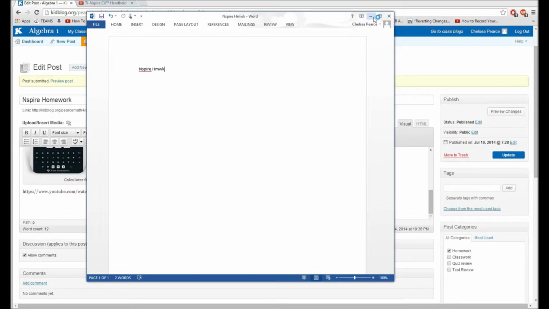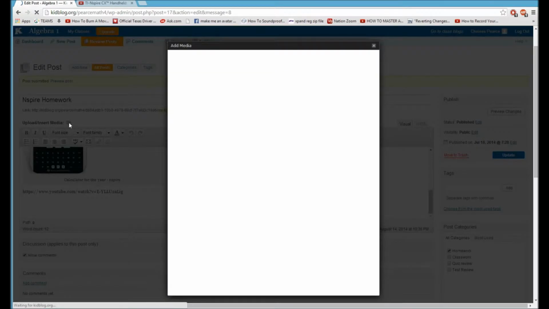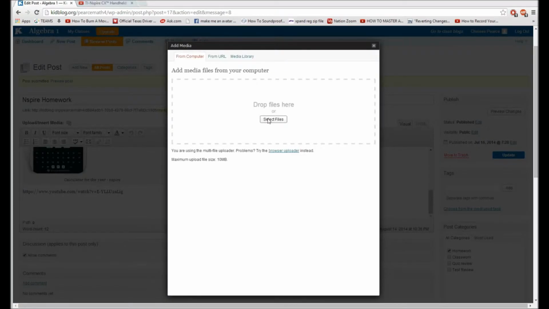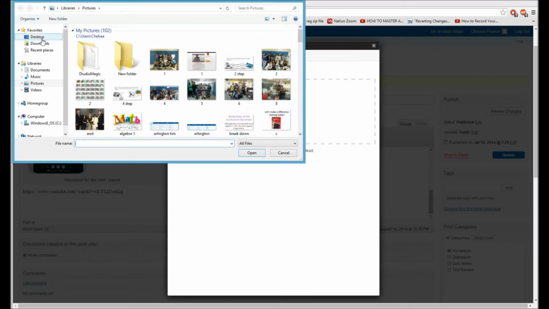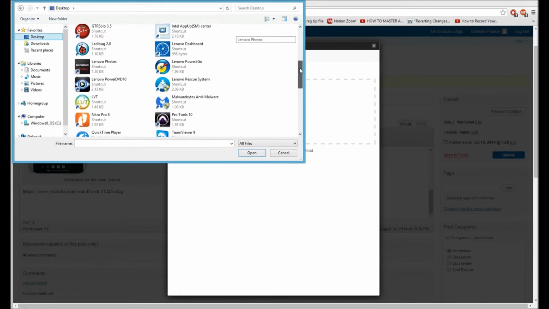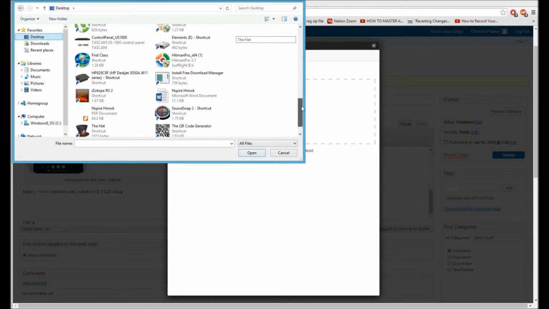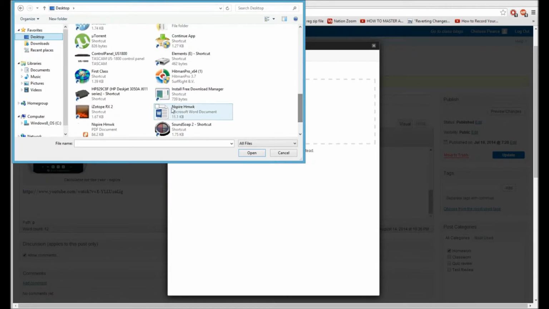Okay. And now I am going to click this icon, select my file from my desktop, there it is, Inspire Homework, and there's the PDF.